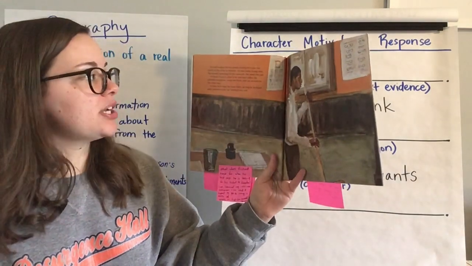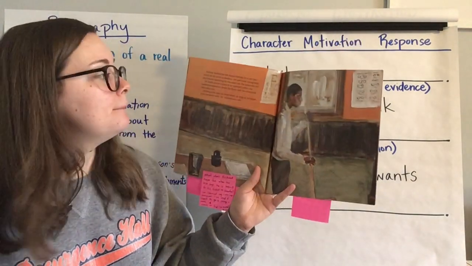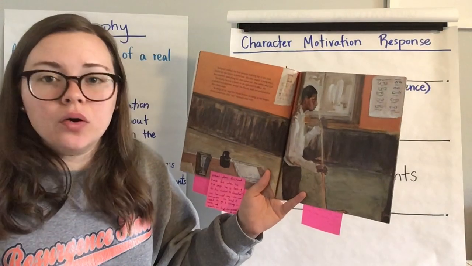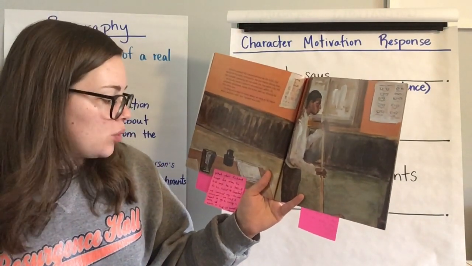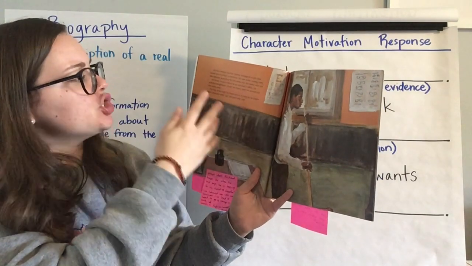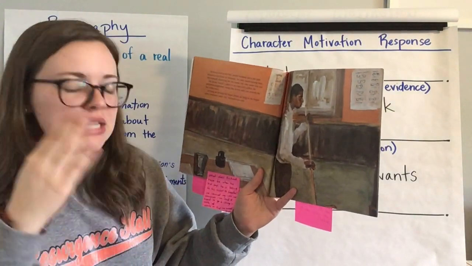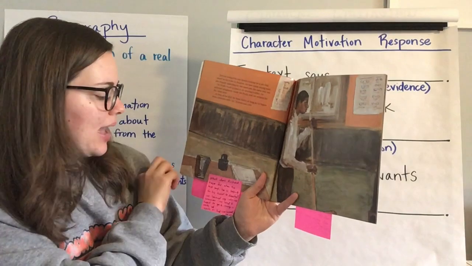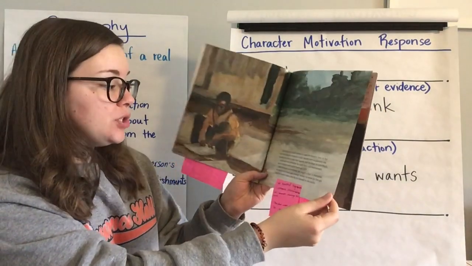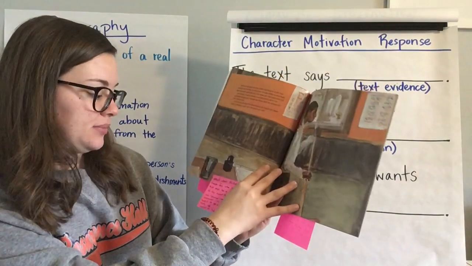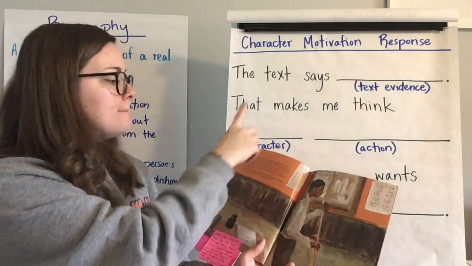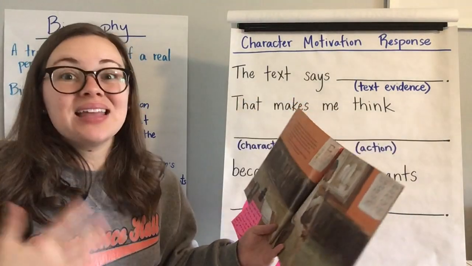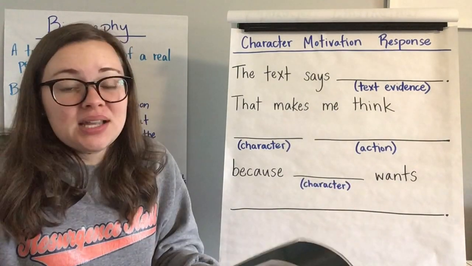Richard walked the hot streets looking for a job that would be his ticket to freedom. He saw many young men like himself searching for the same job, the same way out. Let's think about what Richard is hoping for when the text says he's looking for a ticket to freedom. We know segregation and discrimination were common, and we read that Richard hoped to move to Chicago to make a new life for himself. That makes me think Richard wants to find and live a very successful life, even if that means leaving for Chicago.